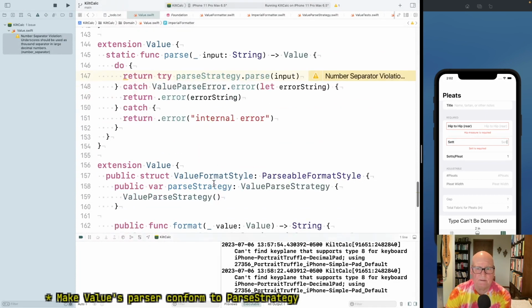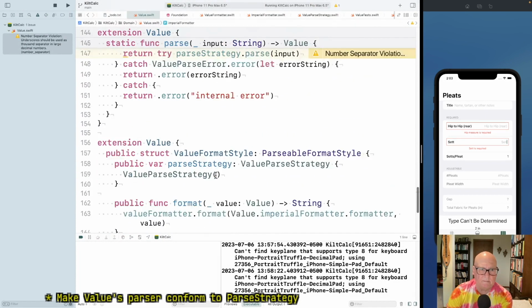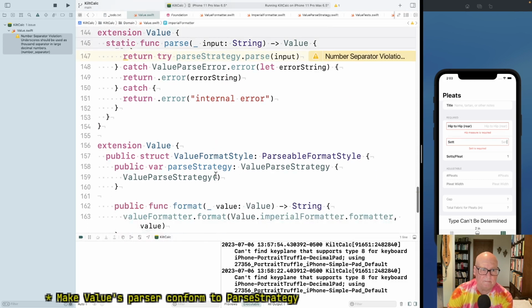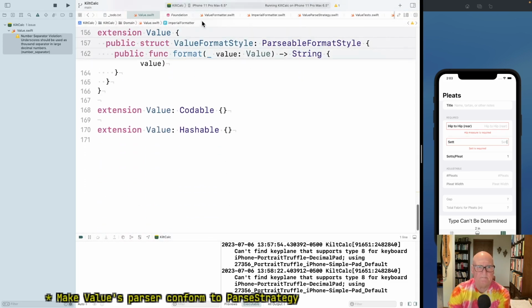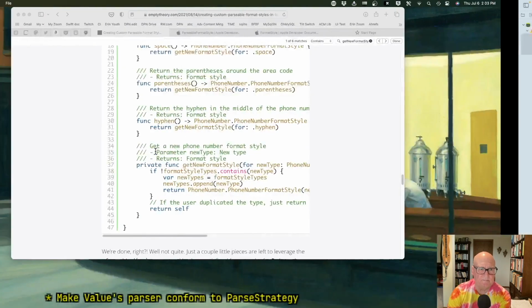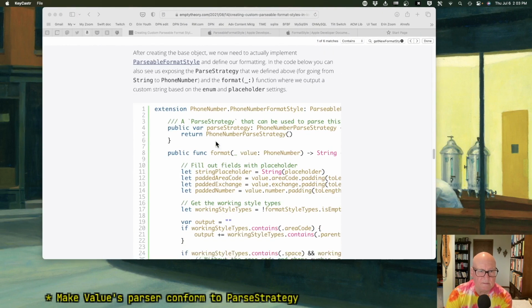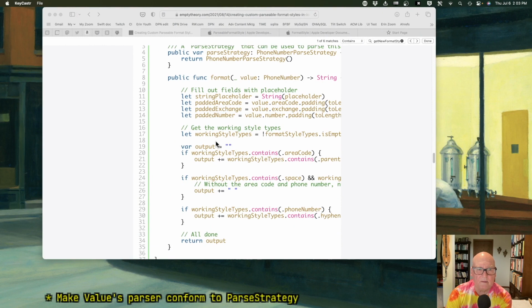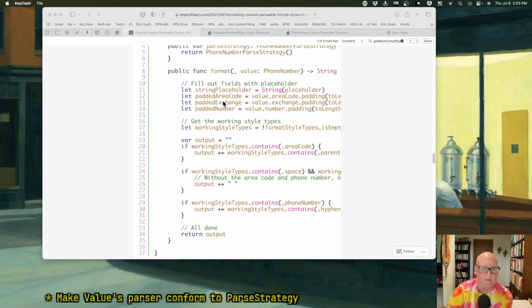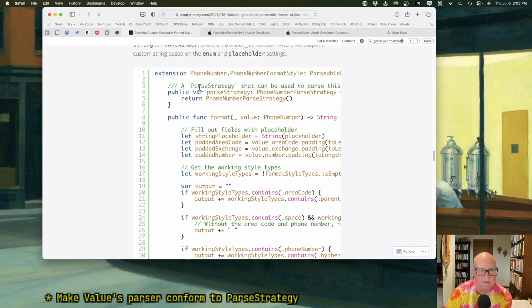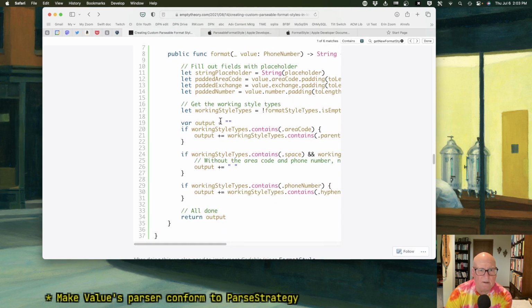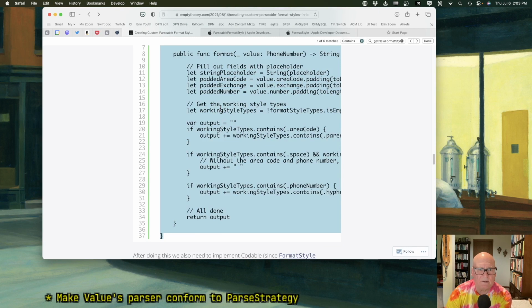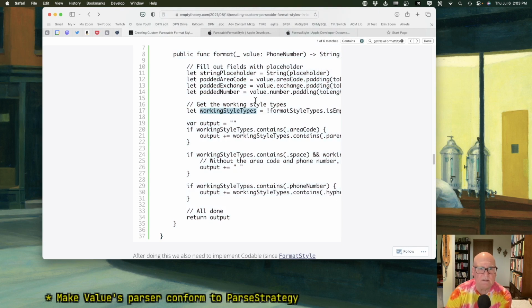Okay, so we have format, but how does, oh, if working style types, okay, so he's got those pieces.